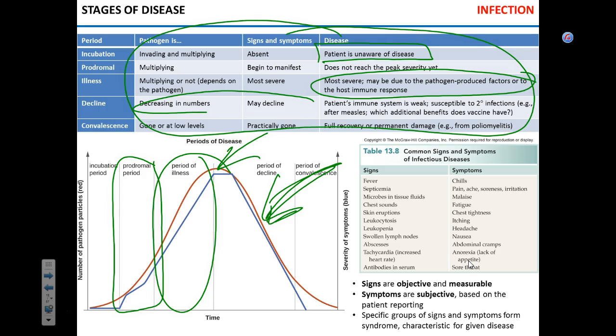Okay. Secondary infections are pretty common. You may have heard that influenza is often complicated by secondary bacterial infections. Streptococcal pneumonia is a quite common complication of influenza. Okay, so that's during decline. And finally, convalescence. Convalescence is when the person is fine. Okay, full recovery. That's like influenza.